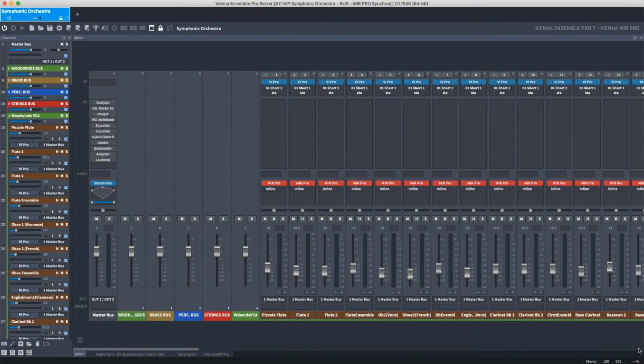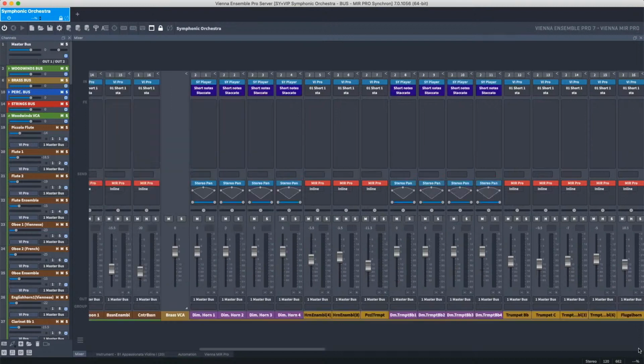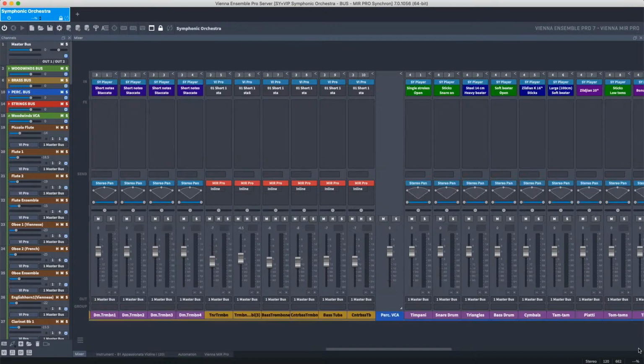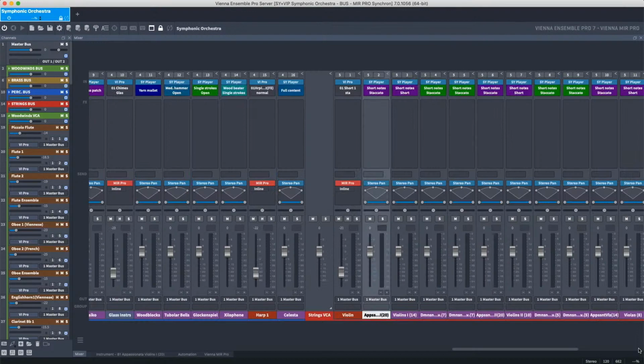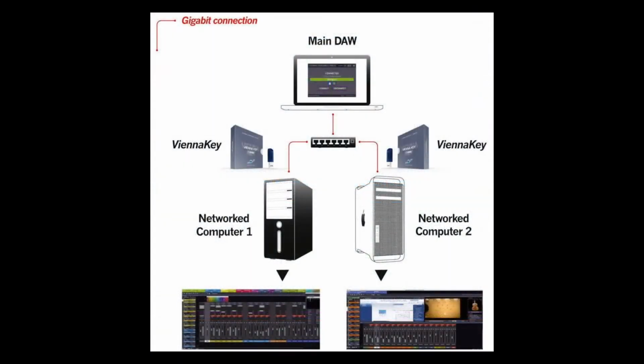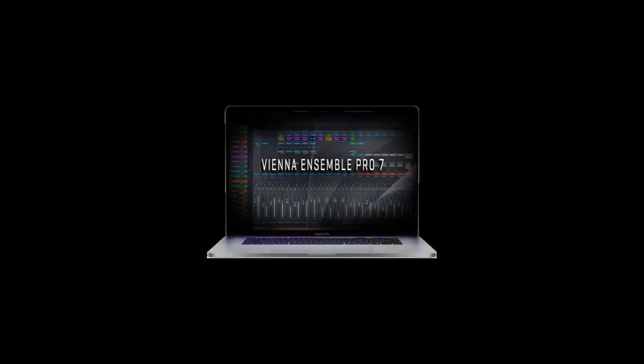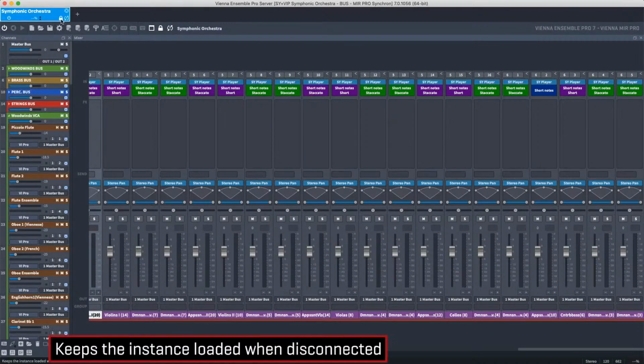Vienna Ensemble Pro has become the professional solution in studios and production facilities around the world. This mixing and hosting application enables you to set up multi-computer networks with both Macs and PCs without the need for an additional audio interface. All you need is a simple Ethernet cable connection. Even when using only one computer, Vienna Ensemble Pro improves your workflow dramatically, with unique functions such as Preserve, which keeps all your plugins, samples and effects loaded while switching from one project to another. It's a huge time saver.